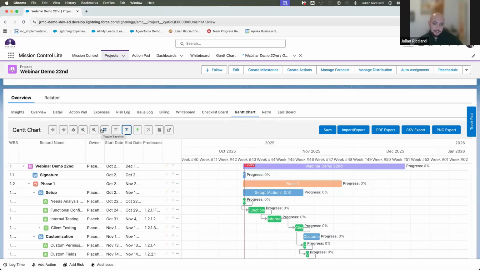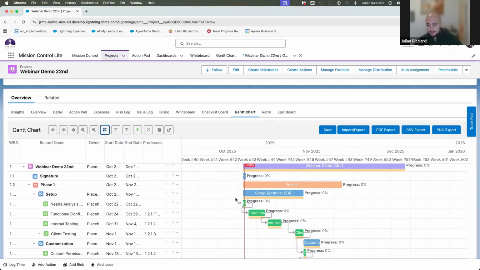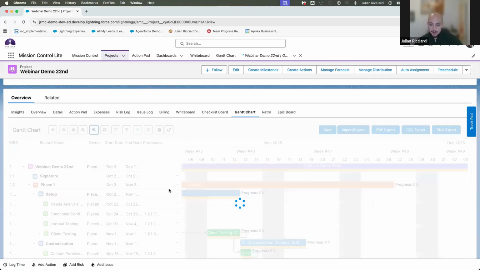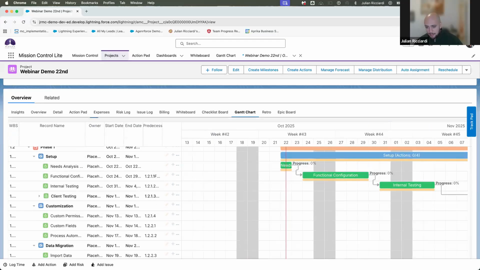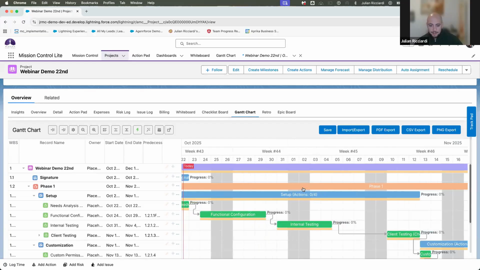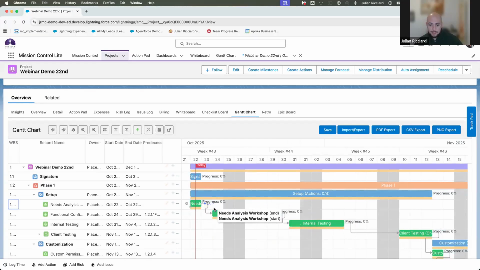By clicking this toggle baseline, we can see we have visibility on the baseline that comes in from the project, and you could also see that I have some dependencies I built out. It's literally just dragging and dropping. If you prefer to use PMP language, you could use the predecessor chart here.